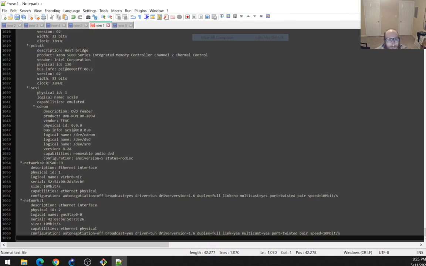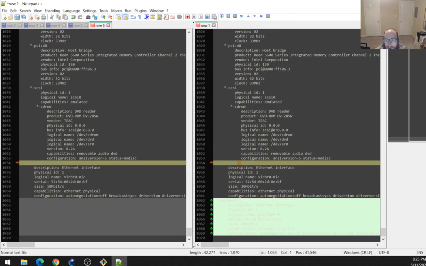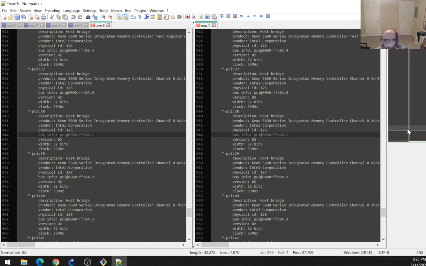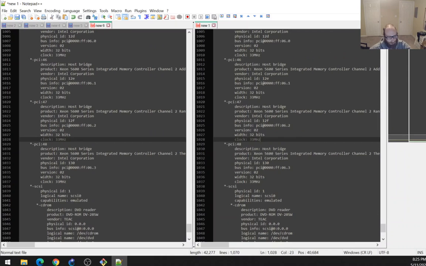Just for extra curiosity's sake, I'm gonna swap these again, just to see how it looks different. Yeah, so really I don't see anything referring to an actual SDA.